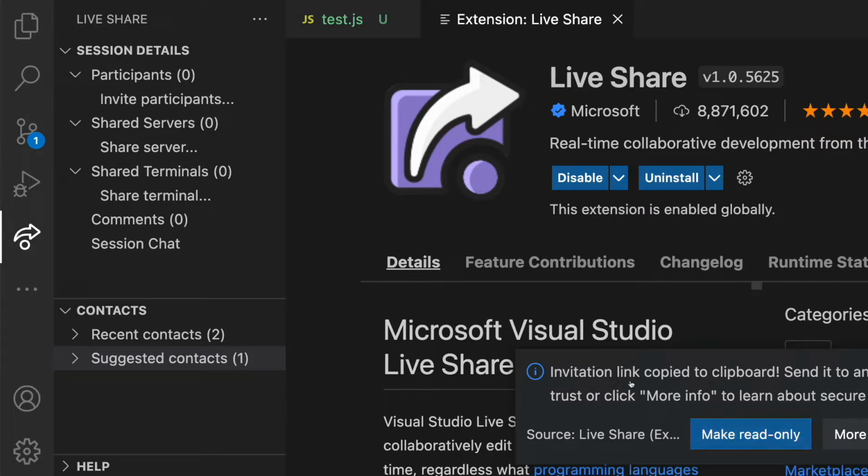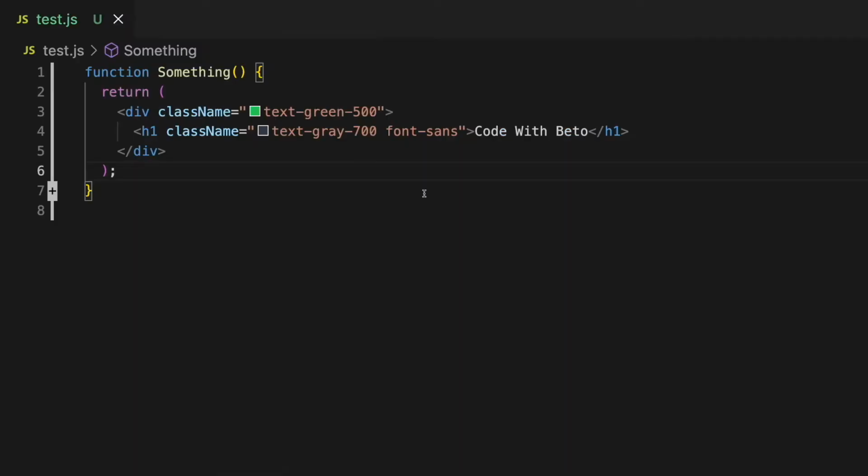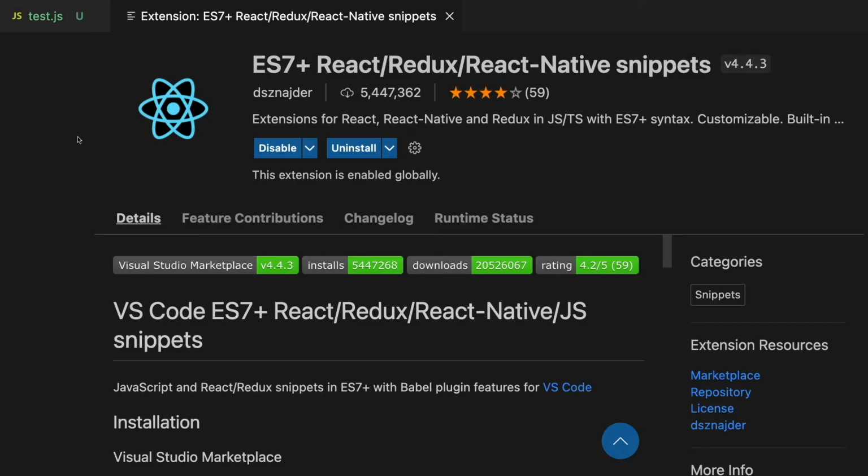You pass this link to that developer, and as soon as they open that link, they're gonna be editing this project with you in real time, which is awesome. And nowadays with COVID and all that, it's pretty handy, right? So for example, here you would see another cursor of that person, basically coding together at the same time.